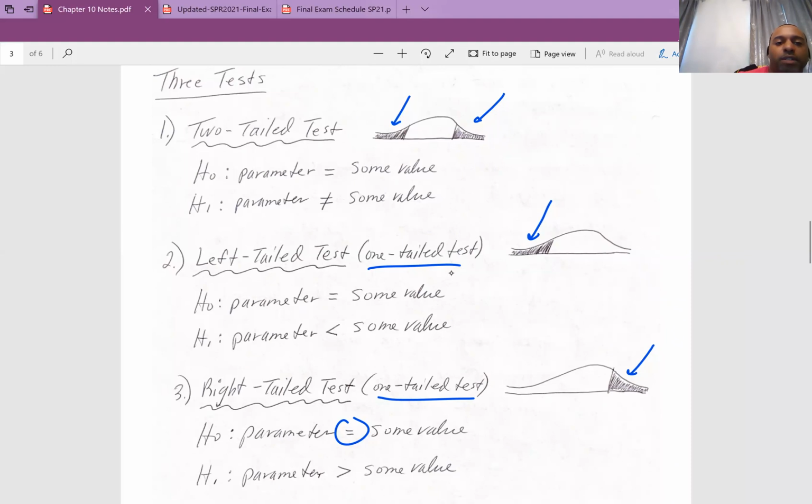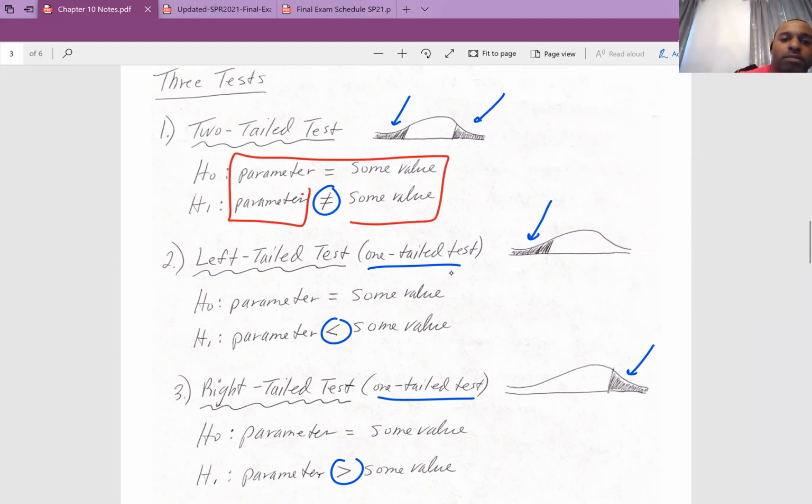Also, notice the difference between two-tailed, left-tailed, right-tailed is just the symbol right here. And you'll see in a second that there will be keywords that will dictate what symbol we use. But if you notice, everything else is the same when it comes to either one of your tests. So when it comes to H naught, your null hypothesis, you will always have the equal sign there, no matter what test you're using. Left tail, you use the less than symbol. Right tail will be greater than, use the greater than symbol.